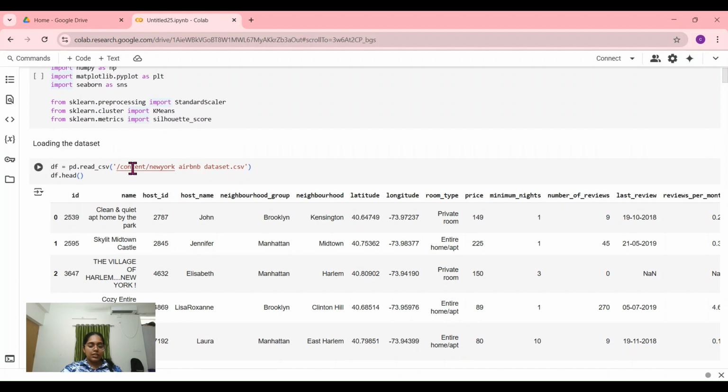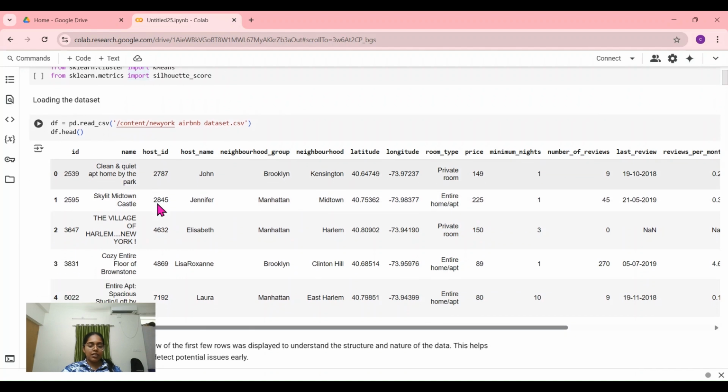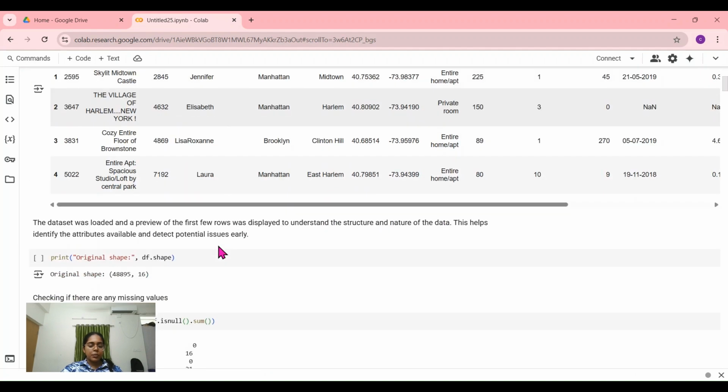And this line loads the Airbnb New York dataset into a data frame called df. read_csv reads the file and stores it in a table-like format. When we use df.head, it displays the first five rows, just to quickly examine the data and get a feel for the columns.